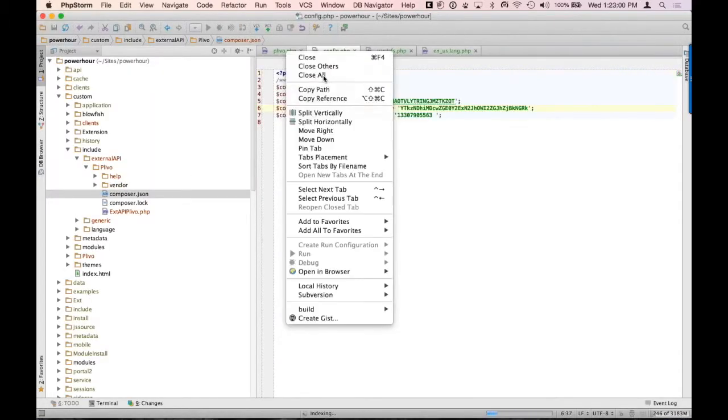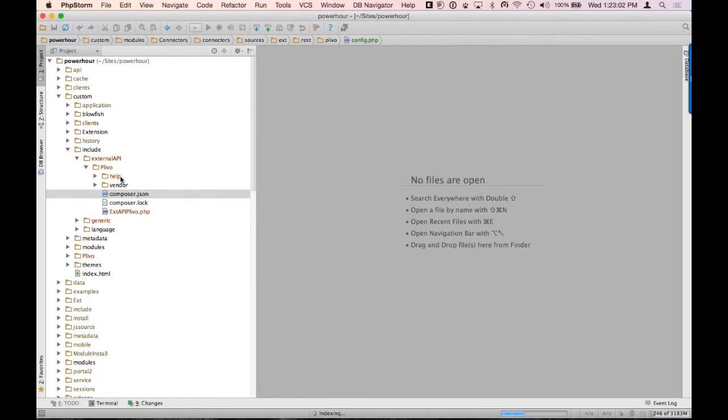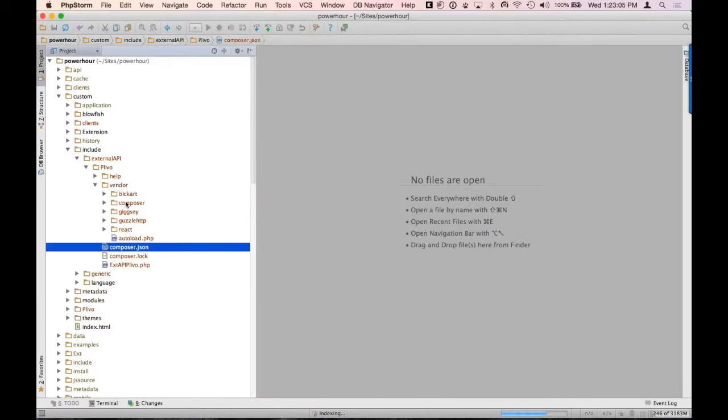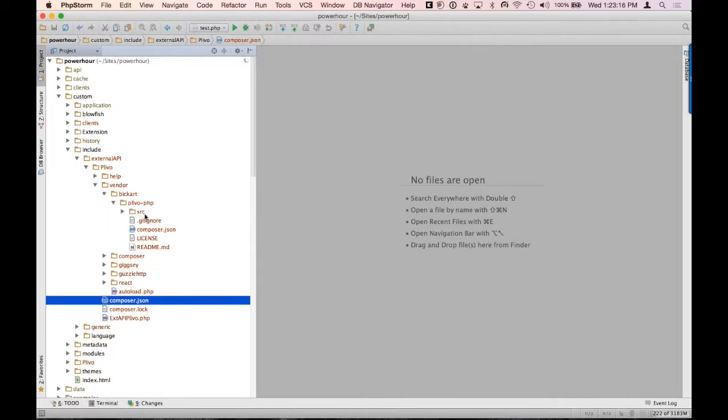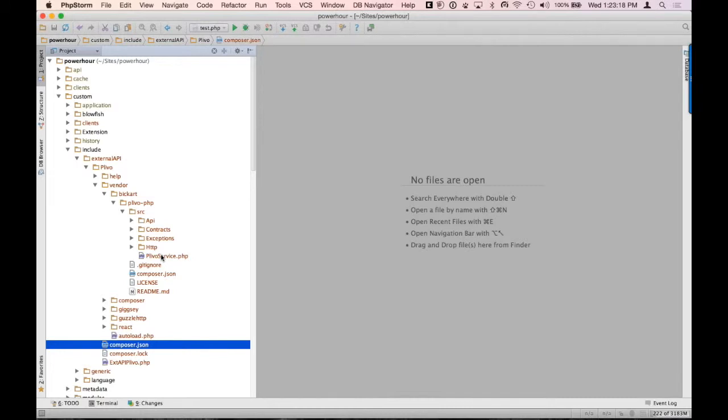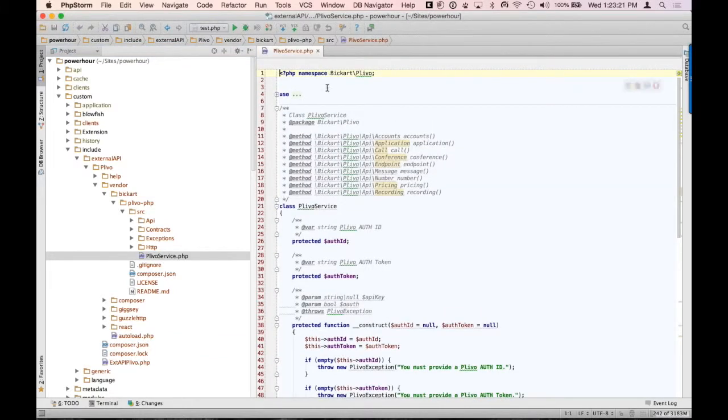it's easier for me. So I'm going to take this, close that, and you'll notice that a vendor directory got added. And I added a number of other things that I'm using in my tool. The big one is I'm using Guzzle to be able to do all of my remote web service communication. So I went in and I created in here something called the Plivo service. You'll notice that I am using namespaces. It's really up to you how you would want to build your particular web service. So I used namespaces so that it's easier to know that my Plivo versus somebody else's Plivo.